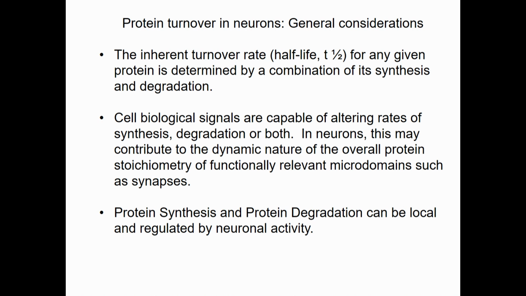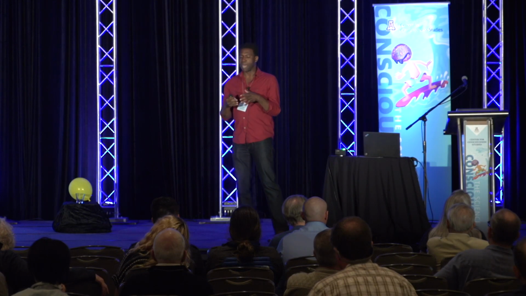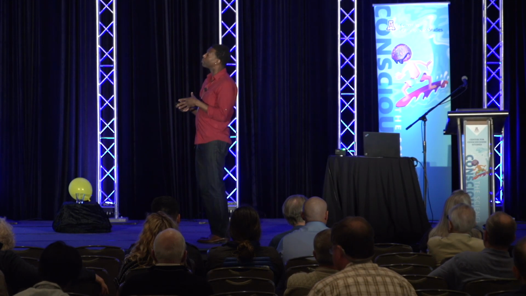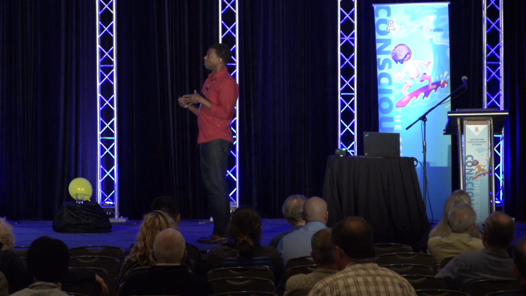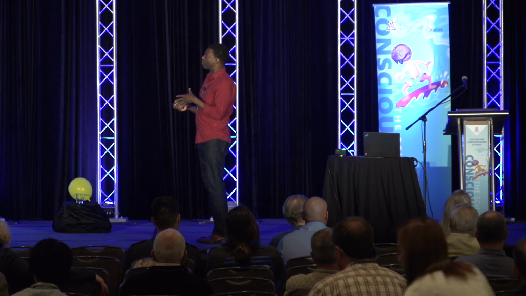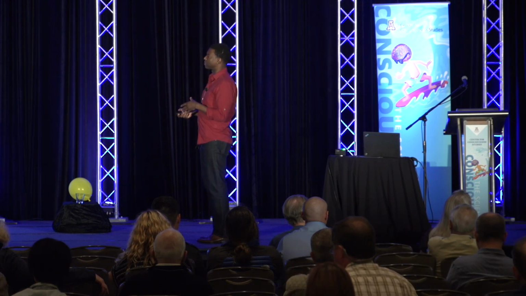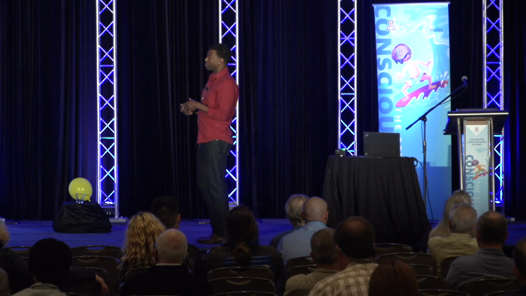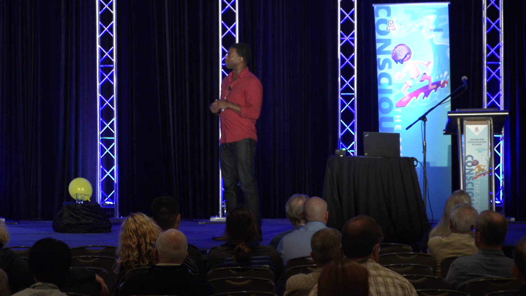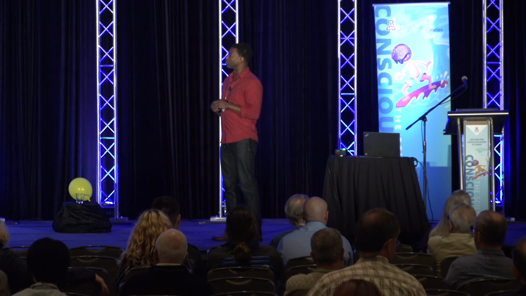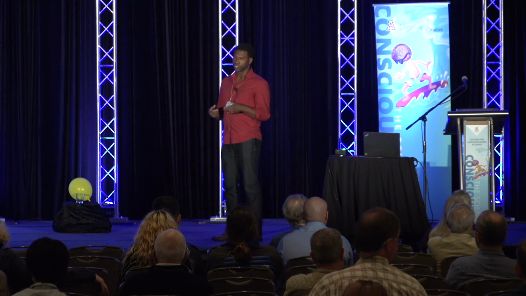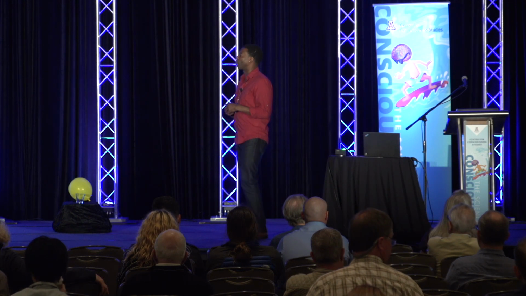And in neurons, this could be quite important when we think about the dynamic nature of overall protein stoichiometry of synapses in functionally relevant microdomains such as synapses. The other thing is that, as I mentioned, protein synthesis and protein degradation can themselves be regulated by neuronal activity, and I'll share with you some examples of why and how that works.